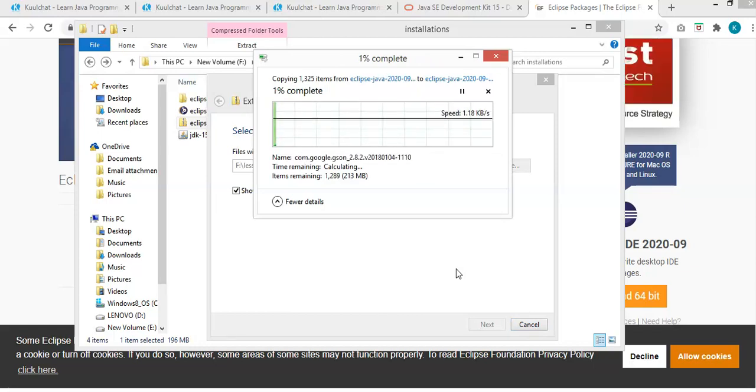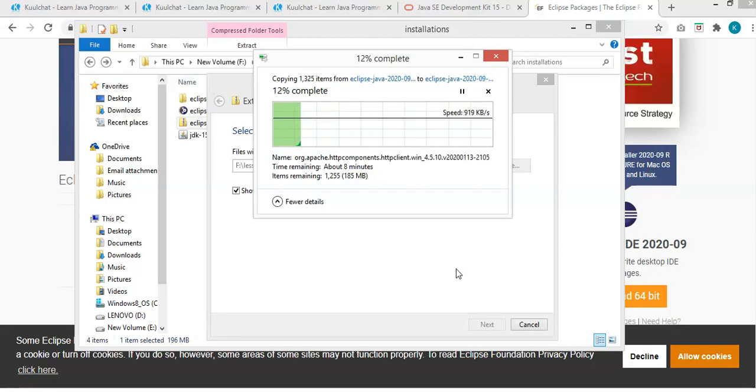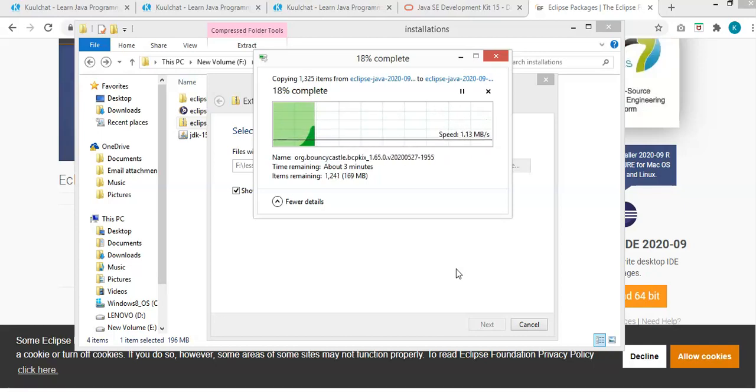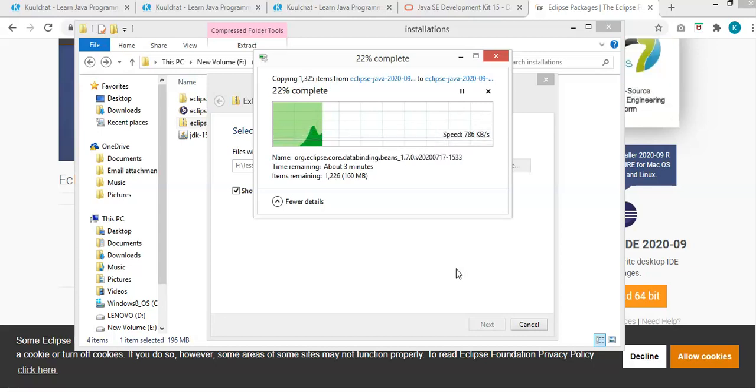The extraction is done, then when you open that folder, you get a folder in it. You can copy that folder into your pen drive or on your computer, anywhere you want to have it. So anytime you want to run the Eclipse application, double click on the Eclipse icon in that folder. When you double click on that icon, the application starts.